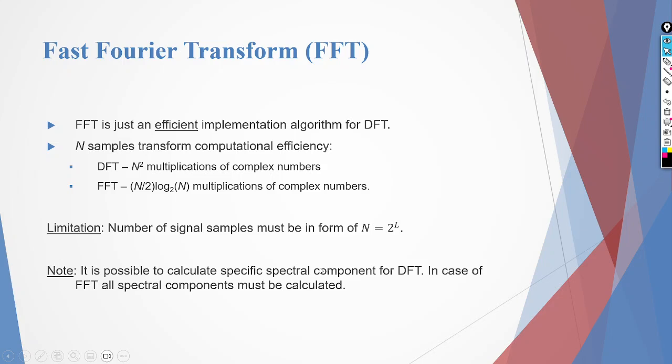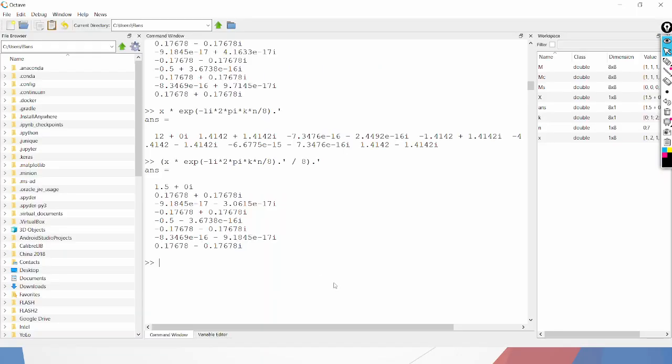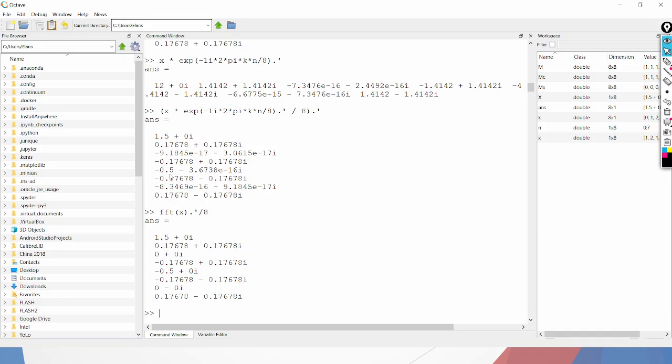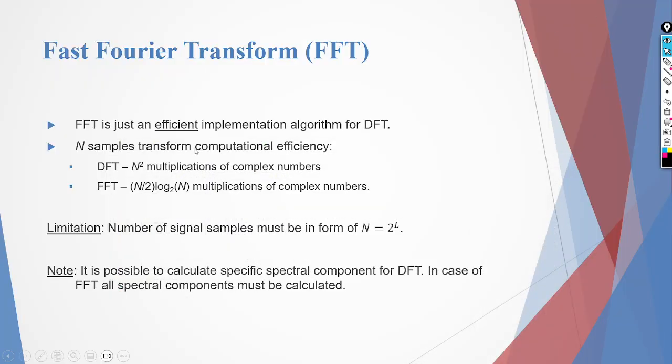Now, what about the fast Fourier transform? The fast Fourier transform, as I said, is the same discrete Fourier transform. It calculates the same stuff. Yes, so if now I say run FFT x versus 8, and I do transpose it also, you get exactly the same numbers. Yes, well, actually, it's even more accurate here in 0, yes, than here. So number-wise, discrete Fourier transform here and fast Fourier transform here is the same, because it actually is the same thing. It's fast Fourier transform, just a way to calculate FFT, and it still does so accurately.